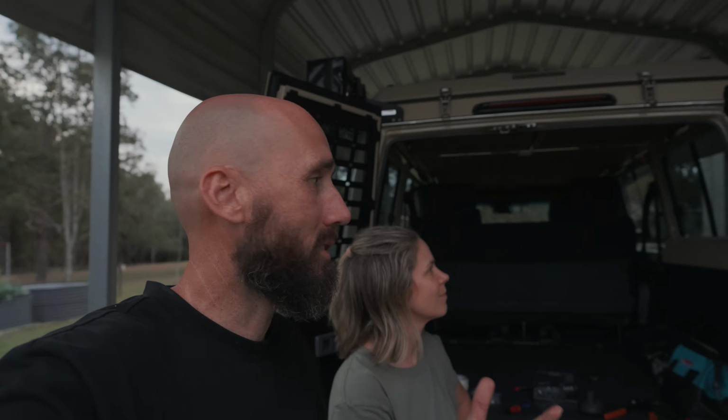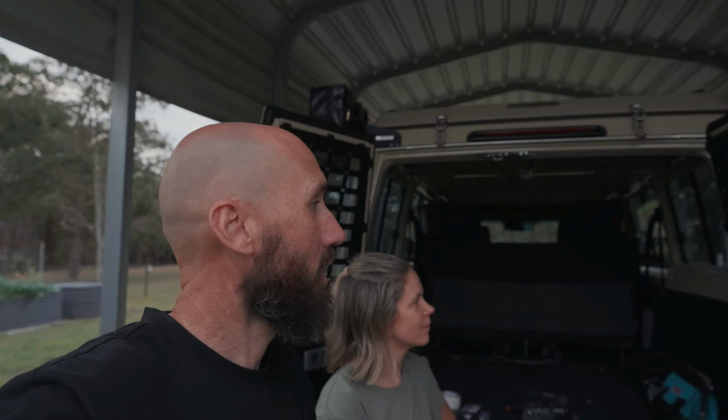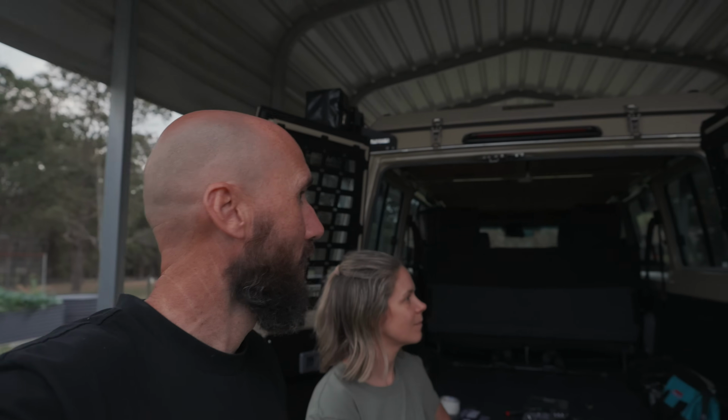So there's a whole bunch of bags these days. For instance, our survival first aid kit can get mounted up there. There's canvas bags. There's so many different options. Even things like air hoses and stuff like that, just so you have easy access. Kind of takes it out of your drawers. And yeah, just a nice way to use up some otherwise dead space.